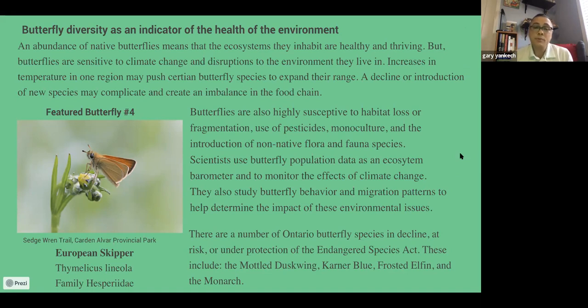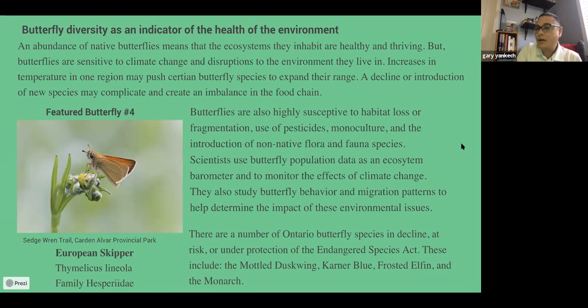They're also very susceptible to pesticides and insecticides. Monoculture is a problem too. For instance, a golf course is not a great place for butterfly diversity. In addition, any introduction of non-native flora that are not hosts to the caterpillar or the butterfly is also a cause for concern.